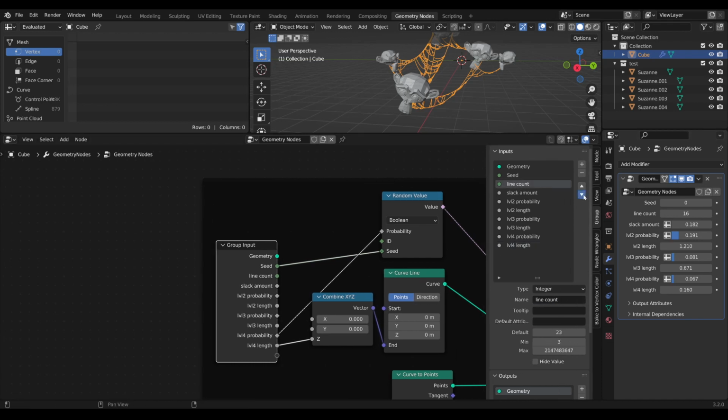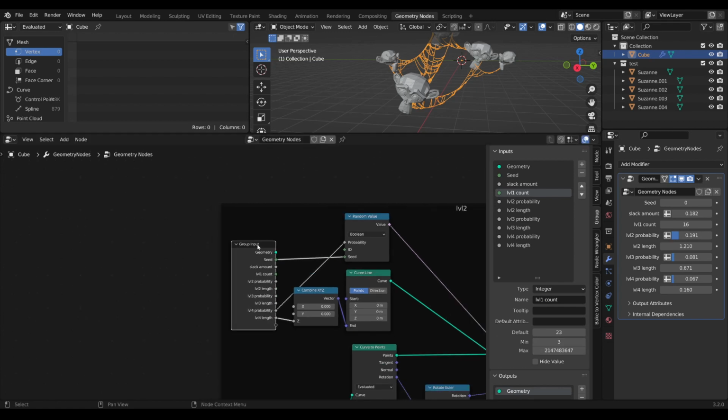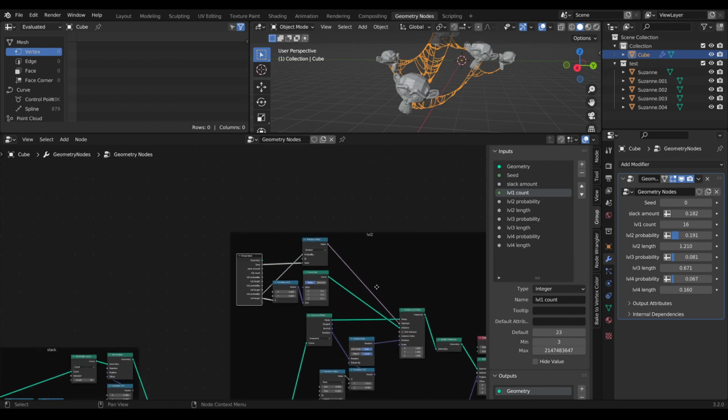And maybe to keep it concise, we can call this first level also level. And remember, we did this with another method than the other levels. And here we only have the count input, no probability and no length. But you also can do it this way.